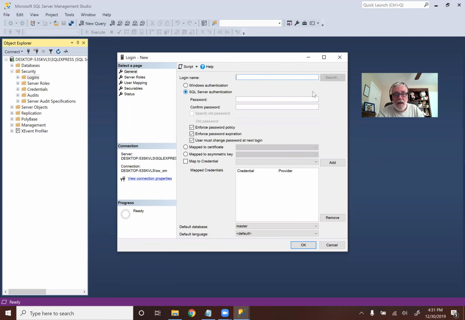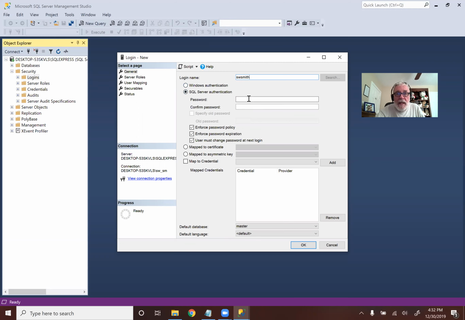Okay. Your login name. My login name will be SW Smith. Make your login name something like your first initial, last name, or whatever works. It is okay to shorten it. If you have a long last name, you may shorten it. You probably know how to type it very well. There's no particular security in having a long login name. You may make it as short or as long as you want it to be.